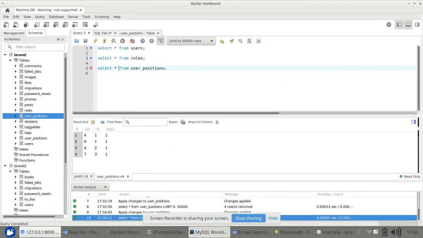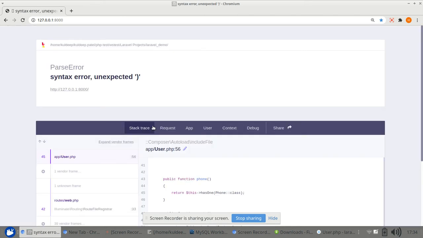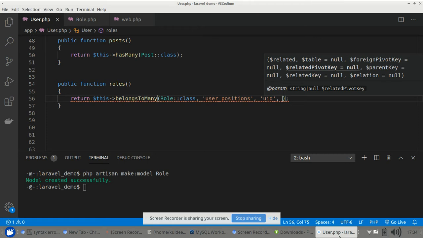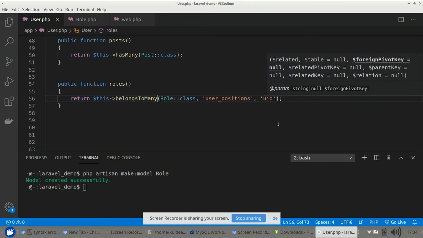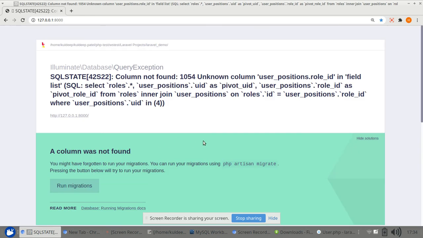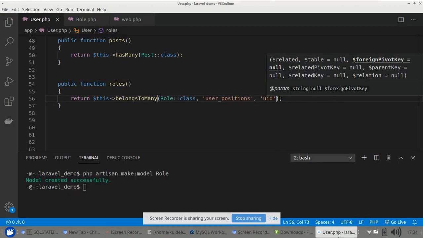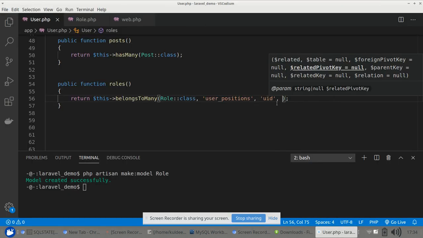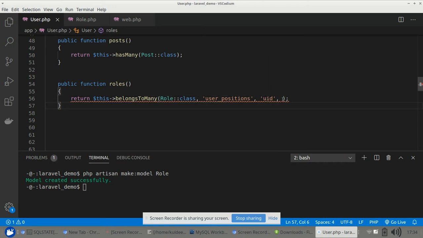And now if you refresh, it will not work, and it is also giving the syntax error, but it will not work because we have changed the role ID to RID, and to accommodate this change we need to mention here like this.